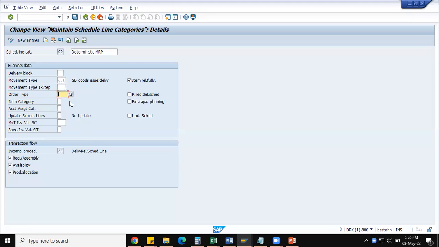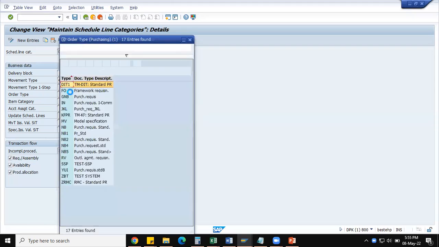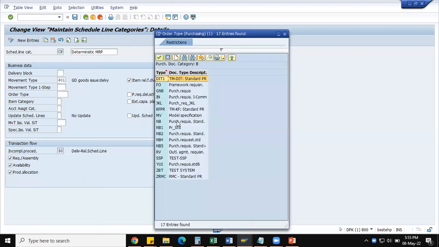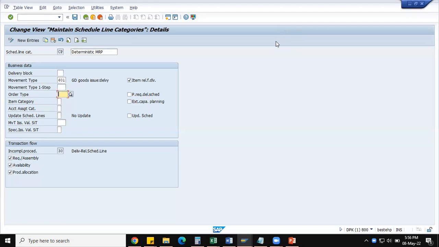Order type. Why do we require the order type here? What exactly does it mean? Like our sales document type, this is the purchase requisition, NB, the standard purchase requisition. When we choose this option with other parameters, the system will automatically create the purchase requisition in the background. For that material, we have to maintain the purchasing view, and in the purchasing view we have to maintain the purchasing group value, so that the system considers that the line item is relevant for the third party scenario and for background creation of the purchase requisition.